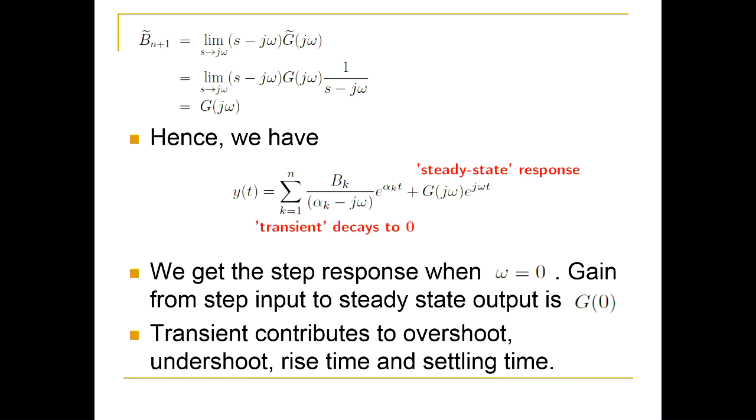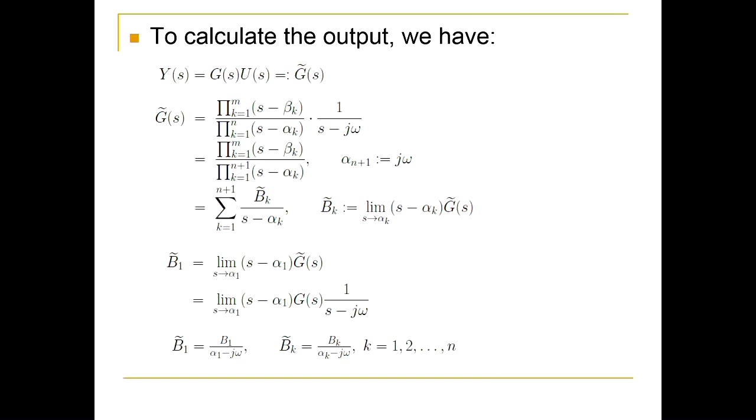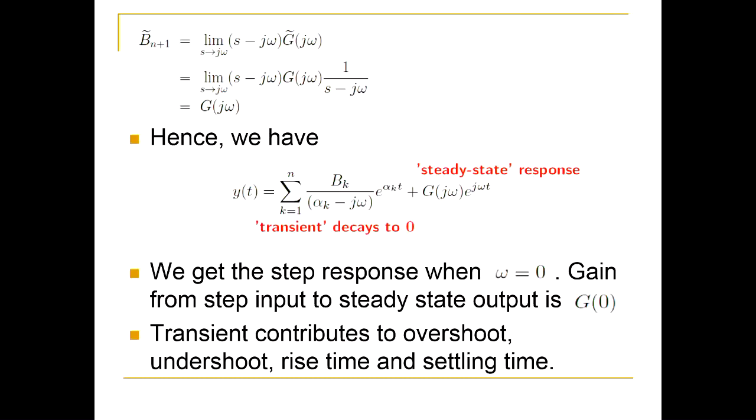But this term here would continue oscillating, because G of j omega is just a constant number, right? But then you have this e to the j omega t. Well, what is that? That's exactly something that looks like this, right? e to the j omega t is this signal here. So you have persistent oscillation, right? So what is this telling you? Well, this term would decay to 0, and what remains in steady state is just this term. So it is G of j omega that completely determines the frequency response.